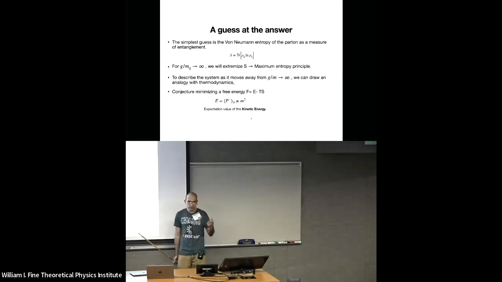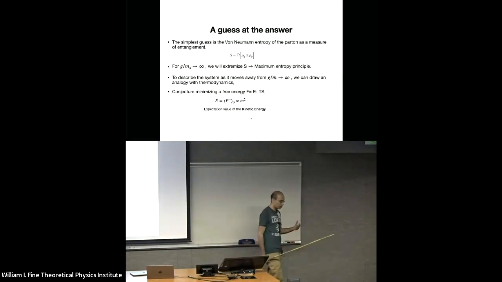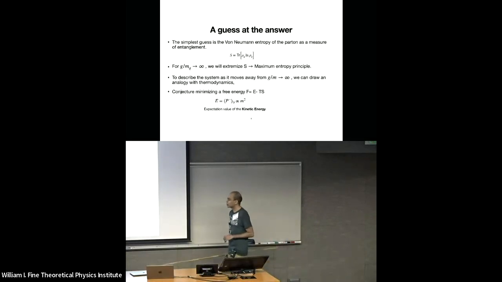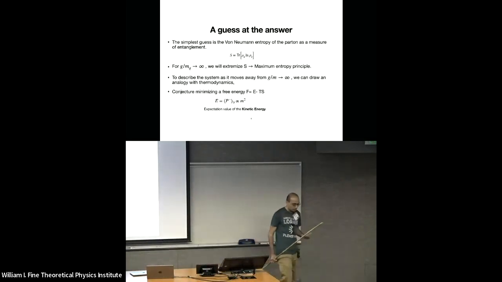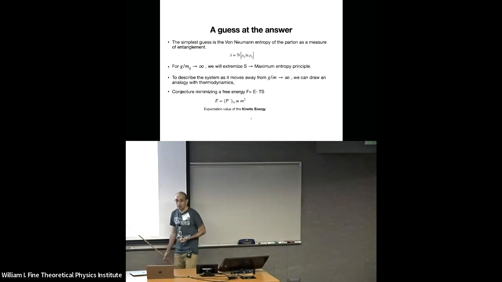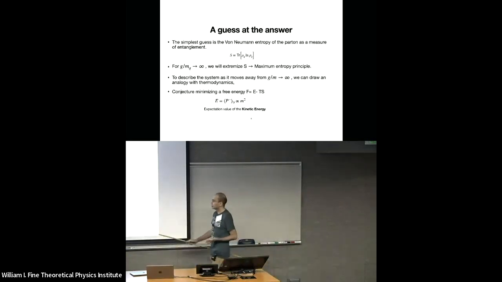And in that regime, the only other object that's available to me, if I look at the Hamiltonian, is the kinetic term. And so we could possibly make an analogy with thermodynamics, although a hand-wavy one, in which, given that we are using some entropy measure for the maximum in the infinite coupling limit, we can conjecture that moving away from this infinite coupling limit could be achieved by minimizing some kind of free energy, where this E should be proportional to m squared, because that's what we'll get as we move away from the m equals 0 limit systematically. And the only term that's available to me is the kinetic energy here.